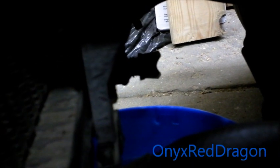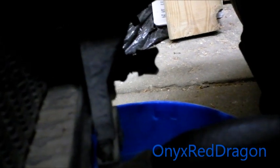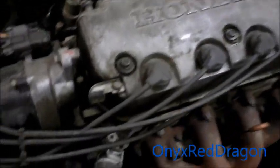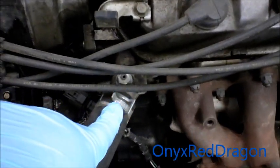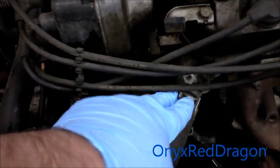I don't know if you can see anything dripping off that or not. Then I just have it going into a bucket. From here I usually like to drain the block, but I'm not going to do it on this one. So instead what I'm going to do is unclamp the hose from the actual head, take the lower radiator hose off of the radiator, and move it up here to kind of contain the system there.